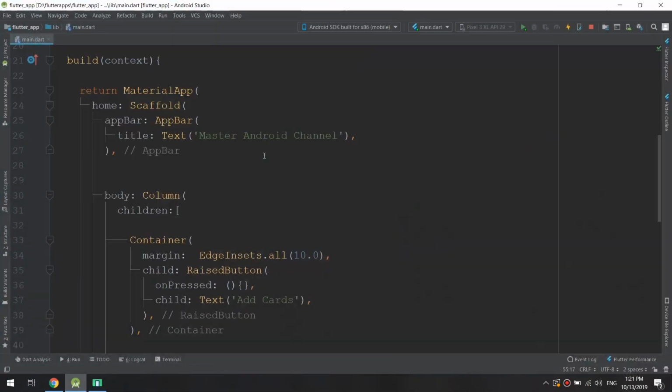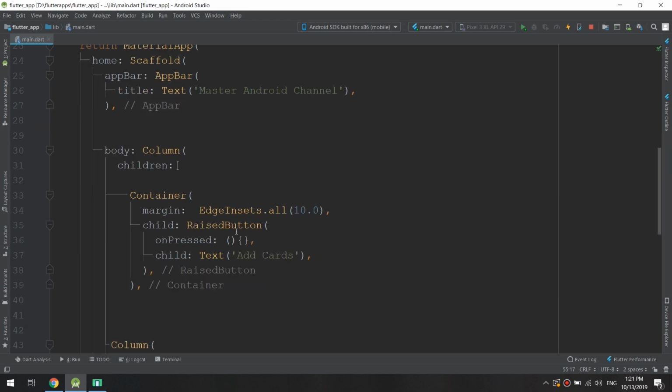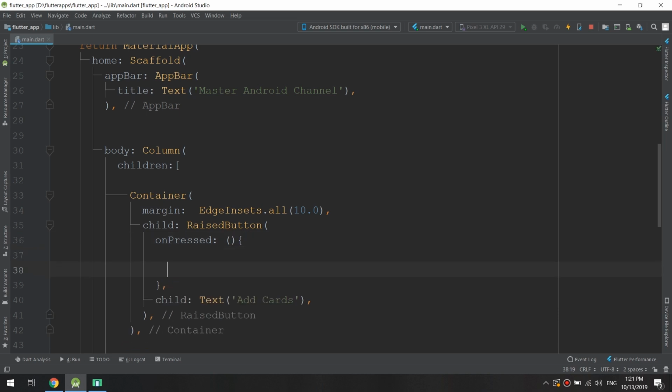Back to the Android Studio, we have created before a raised button, and we have specified an onPressed method, and we said that this method will not be an action till now. Now we are going to add an action for this button.